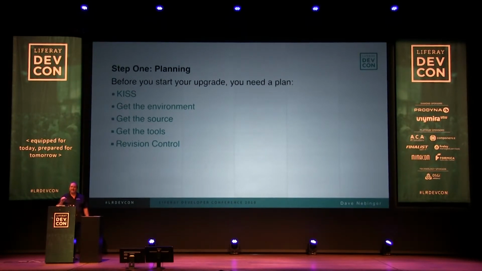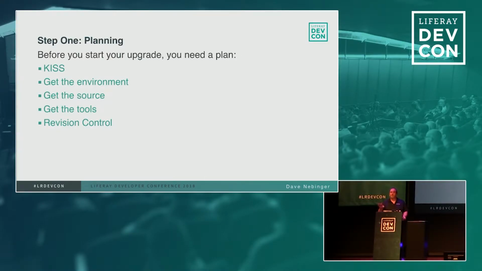An upgrade project is not the time when you want to be refactoring your code from Portlet wars into OSGI modules. It's not the time to look at fixing bugs or adding new features. Your upgrade project is going to be hard enough just dealing with the upgrade. Anything else that you add in there is going to blow out your schedule, it's going to blow out your budget, it's going to consume all your resources. So treat it as a separate phase. Tackle your upgrade, get on to 7.1, and then start looking at the other pieces.